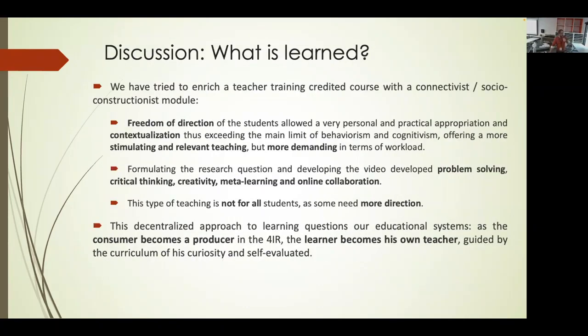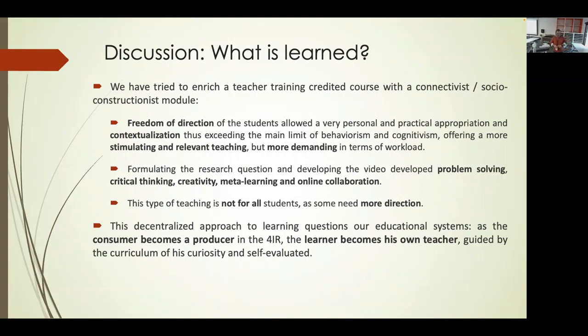So the discussion: what is learned? We have tried to enrich a teacher training credited course with a connectivist module. The freedom of direction permits a contextualization of the knowledge because they do that with their own words. They present that to the other students, who are also teachers, and they do that better than me, actually, because they know the context better than me in the university. So it permits a better stimulation and relevant teaching, but it is more demanding in terms of workload. It's really more important, and you have to be really ready for this kind of instruction.